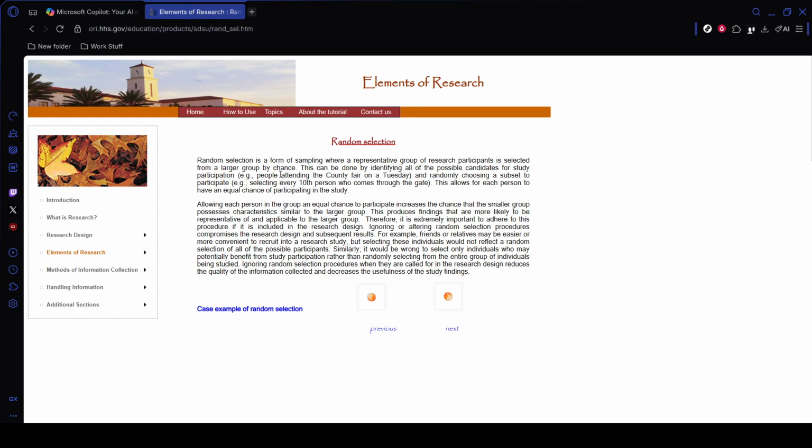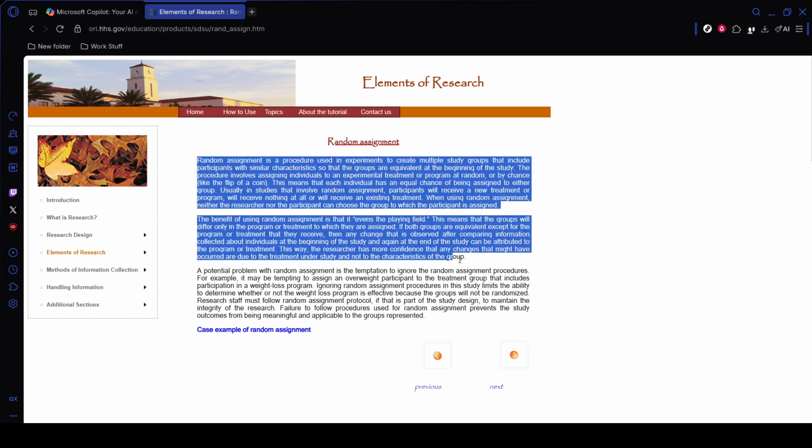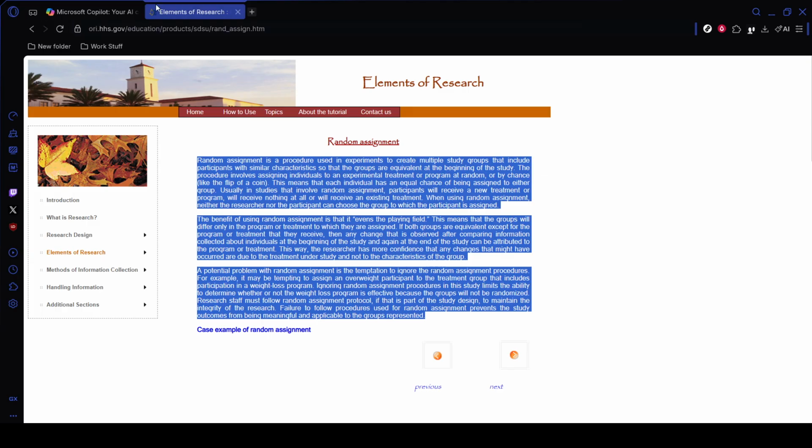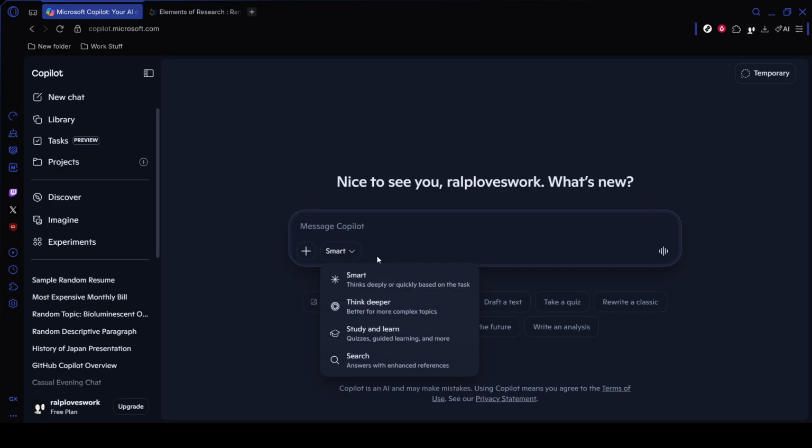Next, either upload a research paper PDF you already have or search directly inside the platform's library, which includes access to millions of academic papers. This is especially helpful because it lets you keep everything in one place. If you already know what paper you need, upload it and get started immediately. If you're still exploring a topic, the built-in library can help you find relevant material without leaving the platform.